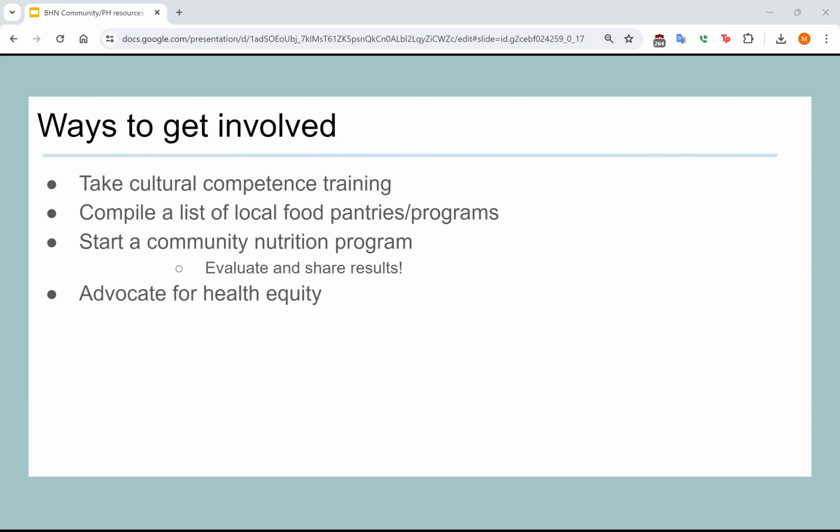Another possibility is to compile a list of community resources that you can share with your patients, especially if they are experiencing housing problems or food insecurity. Things like food pantries can be really helpful. That would be on the local level, different programs that might help connect them with food. I also wanted to share that this could be something that your hospital already does. My hospital would pre-populate this, so it might already be a resource that's available to you. But I always like to tailor it with more information because there are always different community organizations popping up. So it can be helpful to make it as specific as possible.